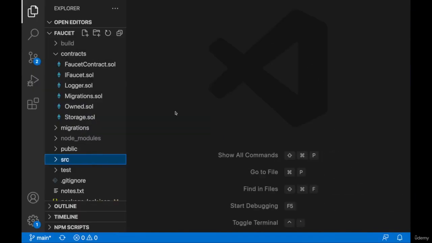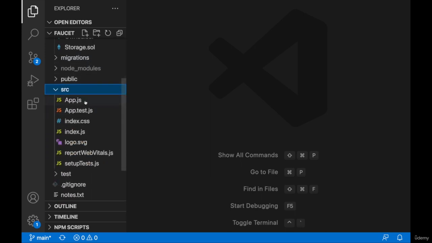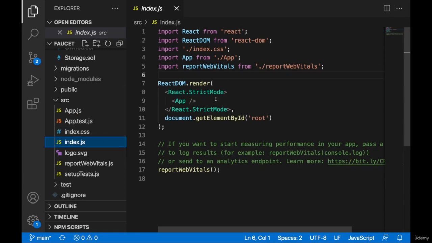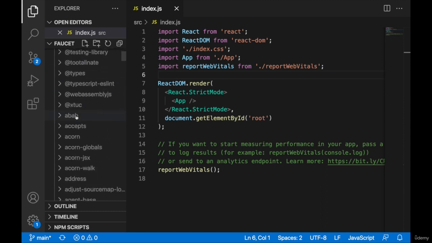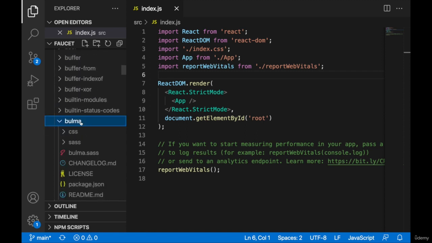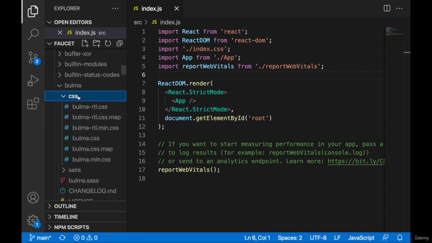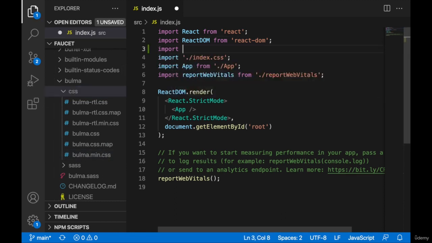Okay, it has been installed, so we can go to our editor, and finally we'll go to our src folder, to our React application's index.js file, and here we'll import Bulma. Bulma should now be located in the node modules folder after installation. We can search it up. Here is the bulma css folder, and in the css folder we have bulma.min.css. That's what we need to import. Since it's in node modules, we just need to provide the name of the folder: bulma/css/bulma.min.css. Amazing.